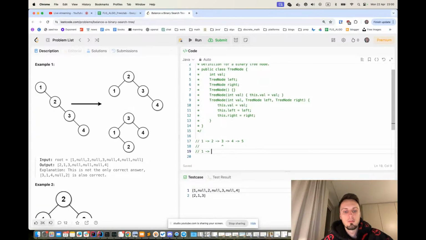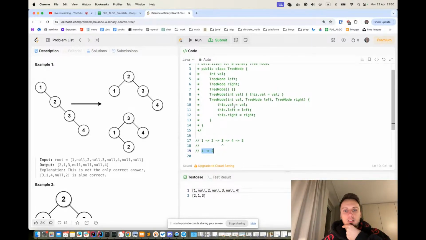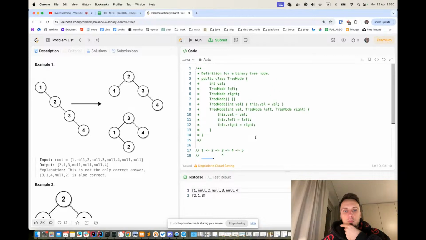When we have a tree like this, it has a root node, right?